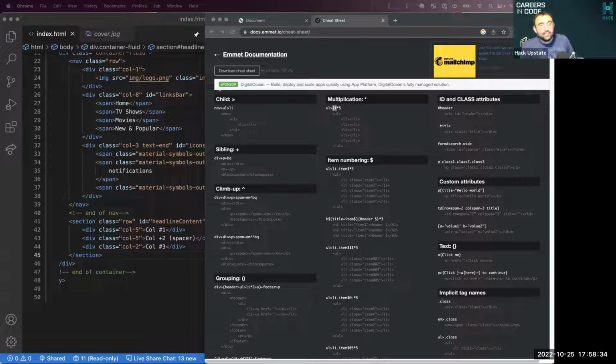So it's important to still be able to read your HTML and understand it. But this Emmet cheat sheet is a great way of saying, I know what I want in my mind, let me just generate that really quickly. It can be a really helpful tool, but you can also go a little bit overboard with it. So keep that in mind as well.